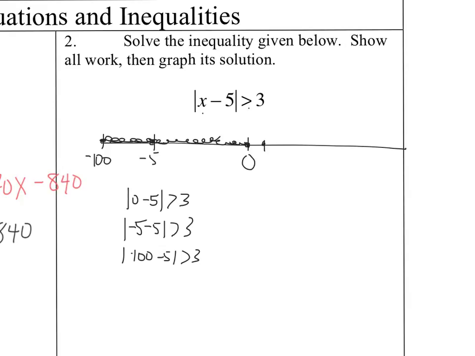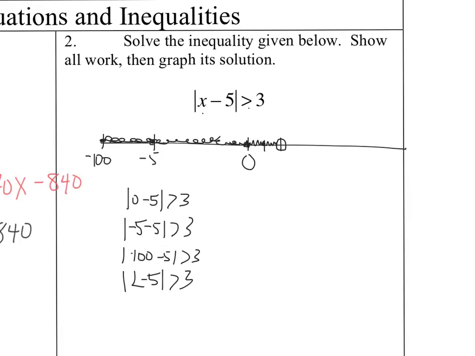Okay. 2 minus 5 is negative 3. And I'm going to write this one out. So 2 minus 5 is negative 3, and negative 3 is not bigger than 3. Oh, man. I think we found an endpoint, because if I plug in anything up until this value, I get something that works.